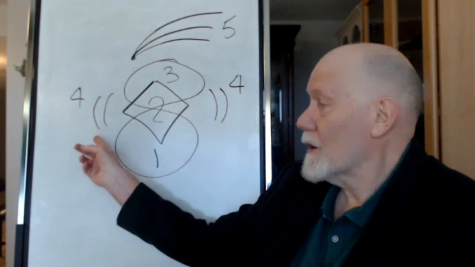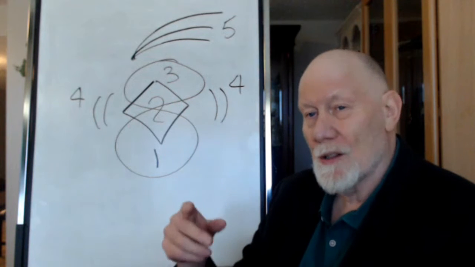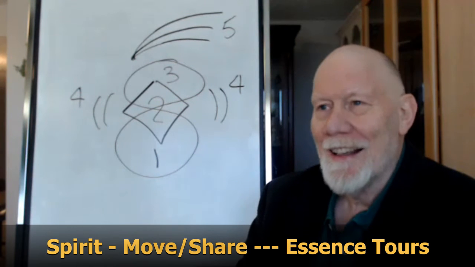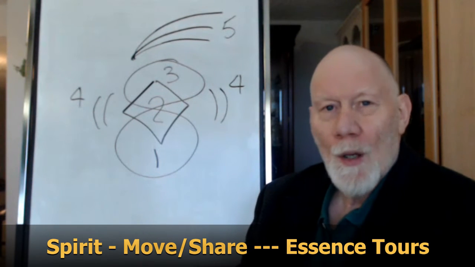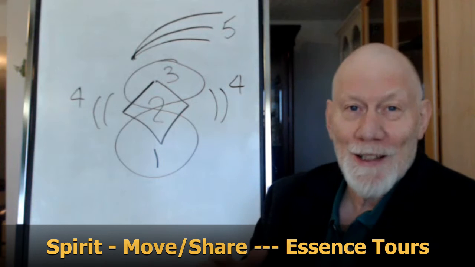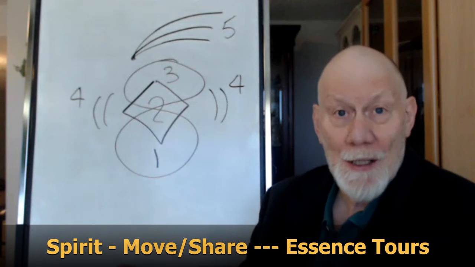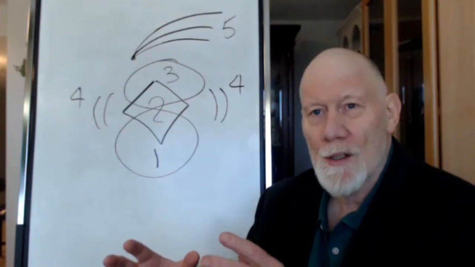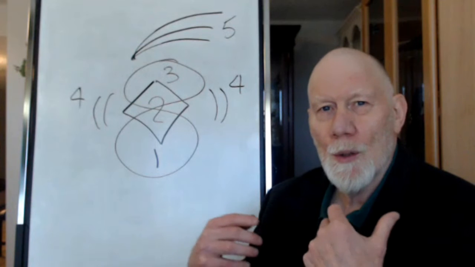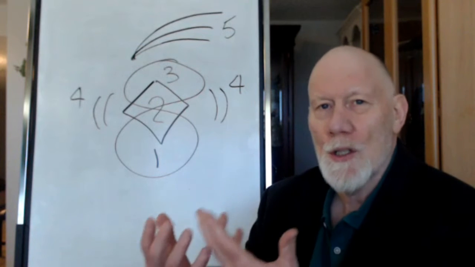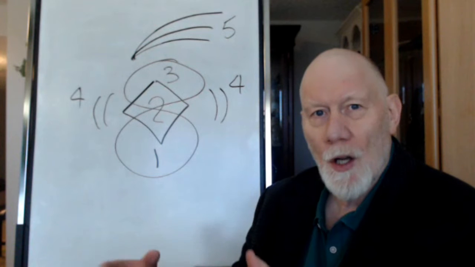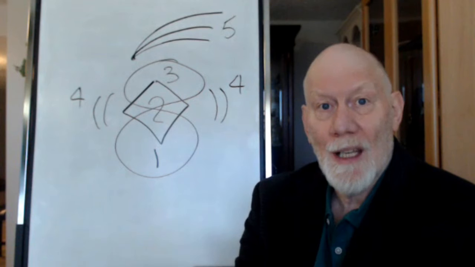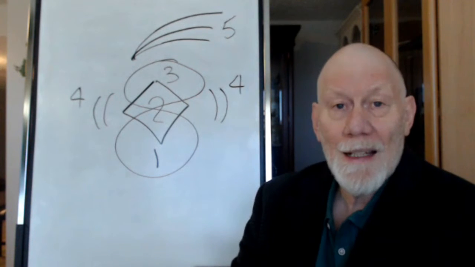And therefore, the words, the notion of the collaborative conversation, number 4 here, is where we're talking about the essence tours. And I think of it from the perspective of, well, you can be walking, running, cycling, driving. There are many ways in which you can get into your transportation. Well, what I'm getting at is the essence of who you are, the tours. Where is it that you are going? Who is it that you're interacting with? What are you sharing with them? And when you bring all of that together from a collaborative conversation, it gives meaning to legacy and the intention that you've set with that legacy.